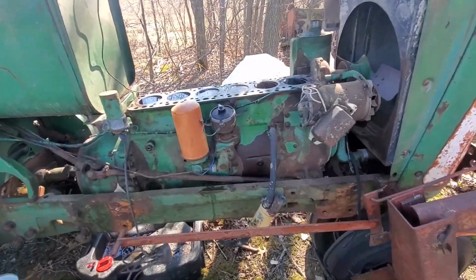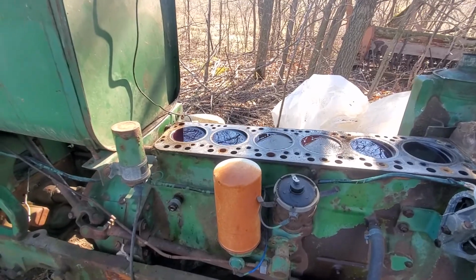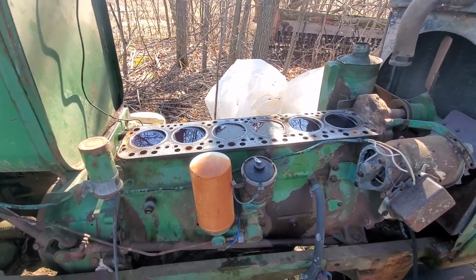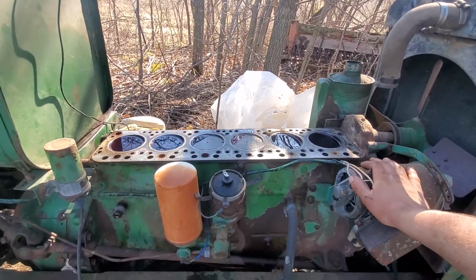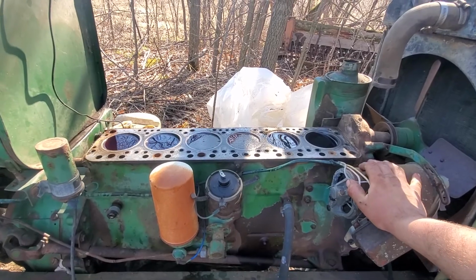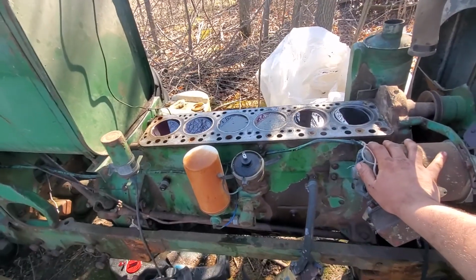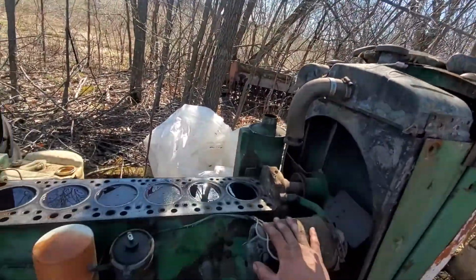And I really should have done a video on what I'm doing here. It's an Oliver 770. I'm not sure of the year, but the thing's been sitting here for about 50 years. Yeah, at least 45 years this thing's been sitting here in this spot, underneath trees and crap, so that's helpful.